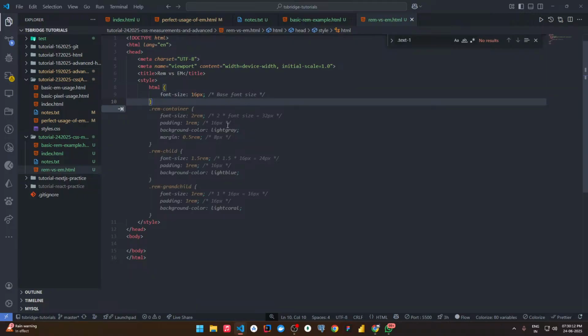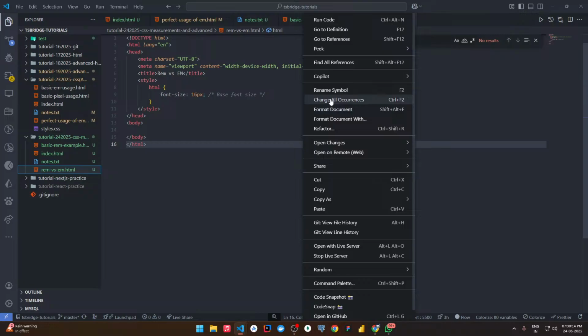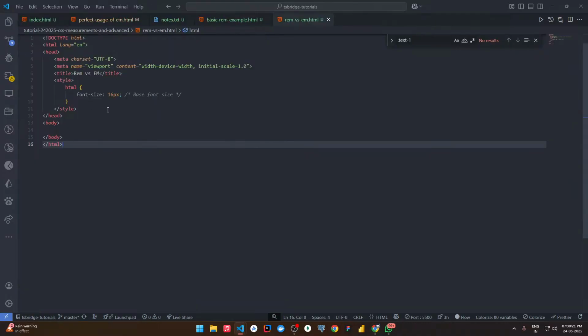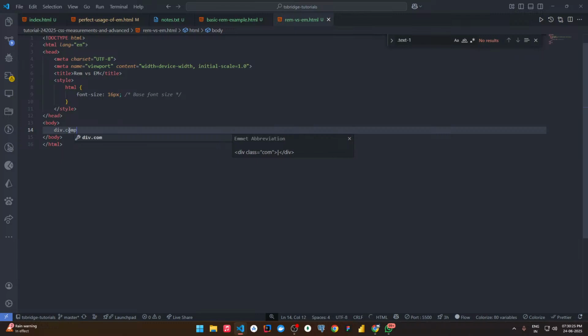Now first let's create the basic structure here side by side. Inside this, first of all, we'll create a div named comparison.